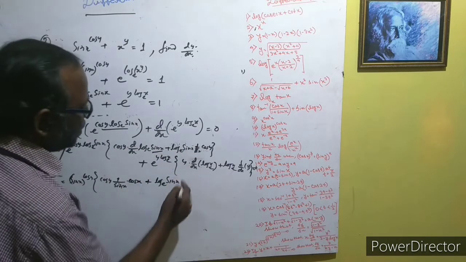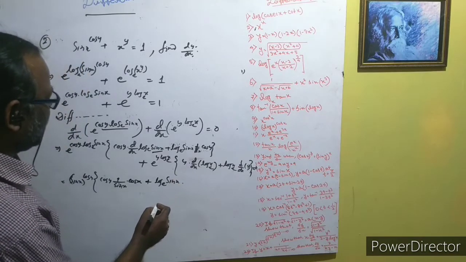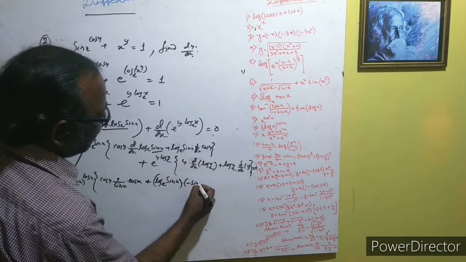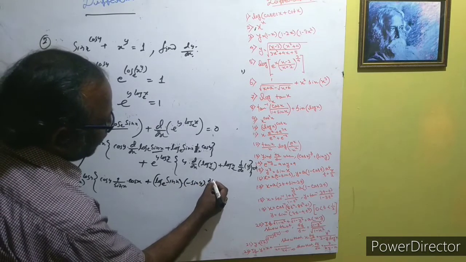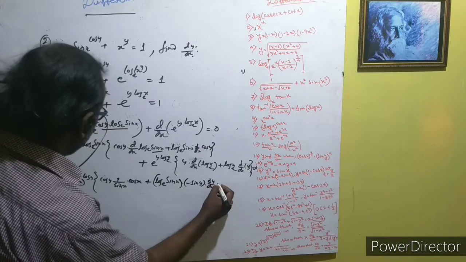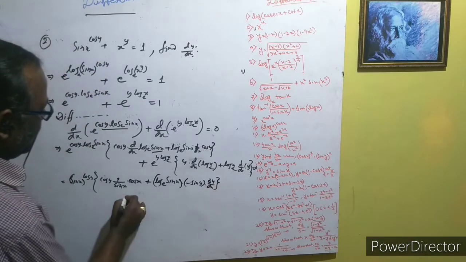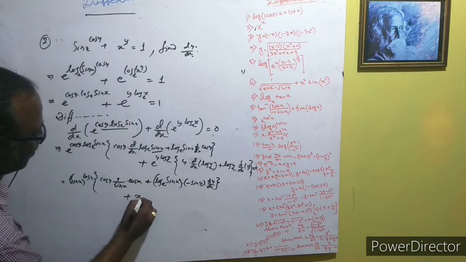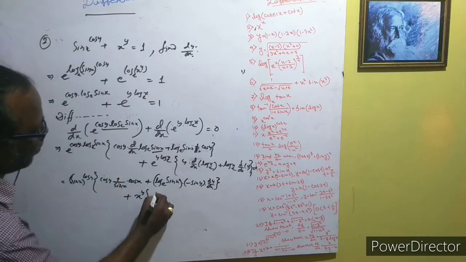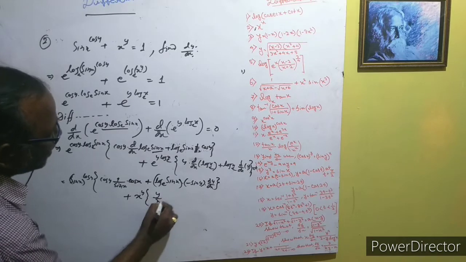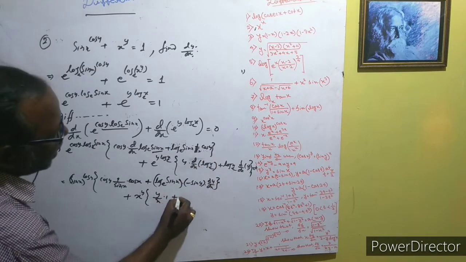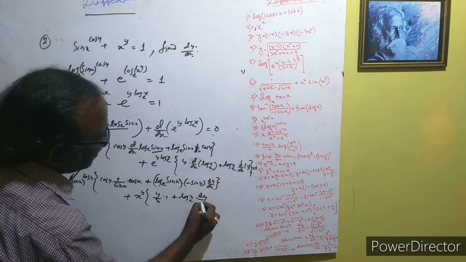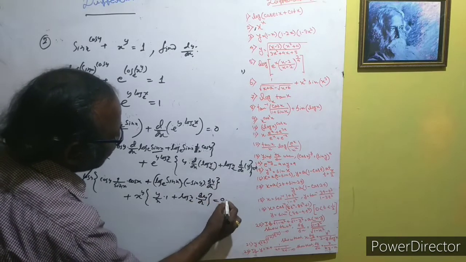So here is the differentiation of cos y. What is that? That is minus sin y. Again repeat, differentiation of y is dy by dx. And here e to the power y log x means x to the power y. Okay, y, differentiation of log x is 1 by x, and dx of x is 1. And this is log x to the base e, and there is dy by dx, and this is equal to 0.